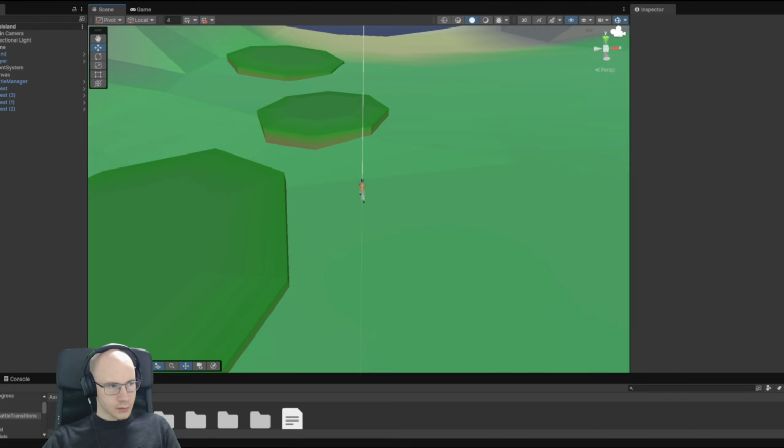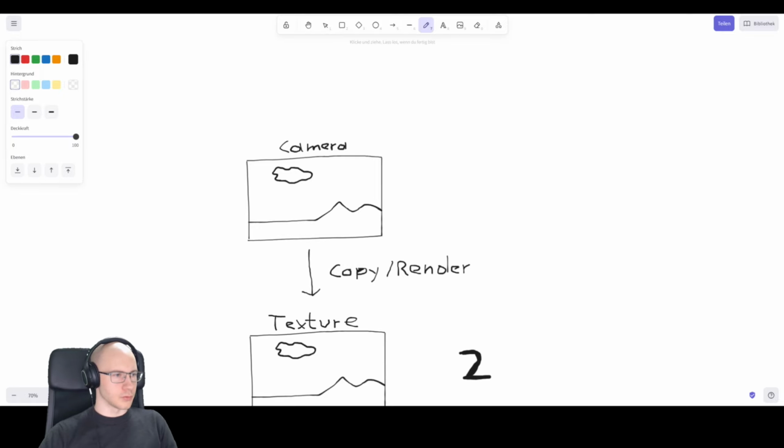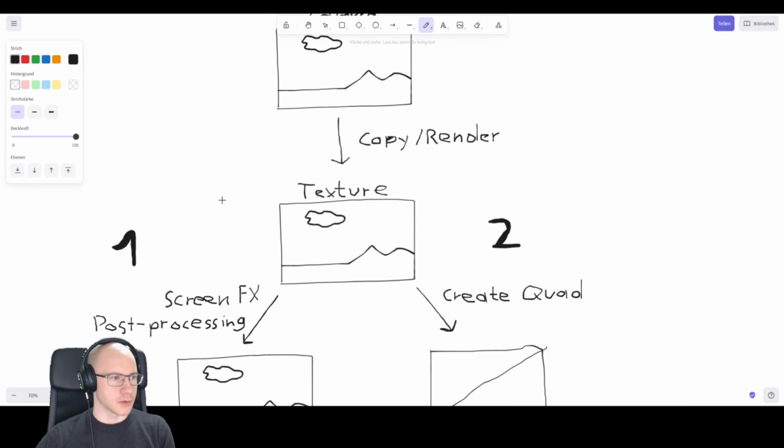And the only thing necessary to create this effect is to copy the texture when we want to load the different battle scene, and then to apply basic image operations on this texture. And we can do this, of course, in a shader. So how would we be able to achieve a frame buffer effect in Unity? The first thing we need is to render the contents of the camera into a texture, into a render texture, more specifically.